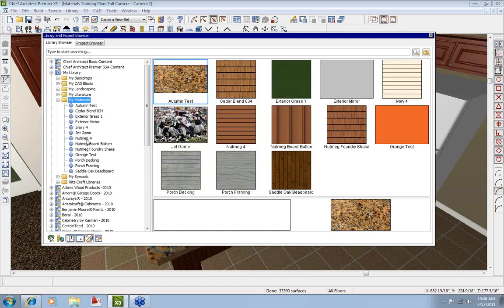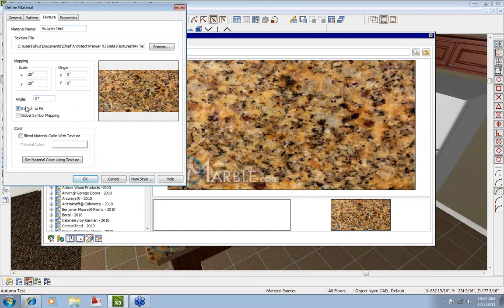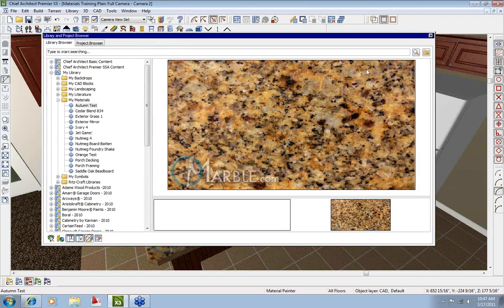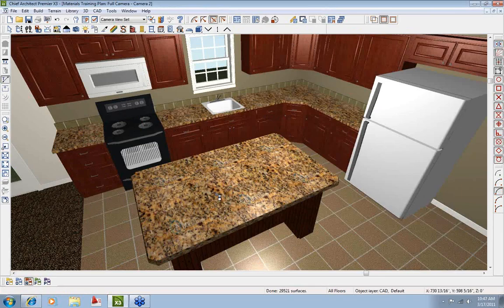Probably the best way to do it is, we know our countertop is generally 25 inches. So if we open this up, uncheck the stretch to fit, this will generally give us a better image. And you can play around with these until you get it the way you like. Sometimes stretch to fit is best, sometimes it's not. You just have to play around for a little bit. Okay, so now you can see what it did. It actually gave us 25 by 25 squares, which on the countertops here is perfect. On the island you can still see them only because you're seeing the marble there.